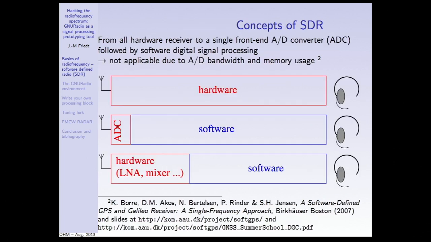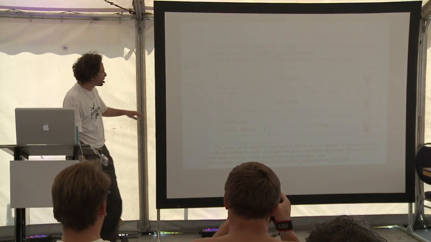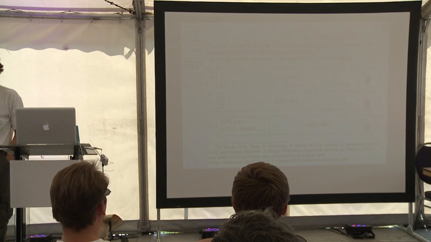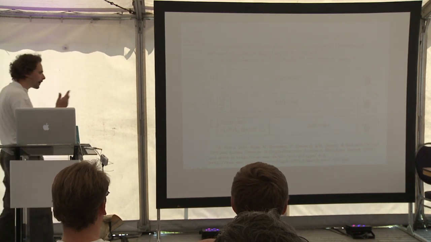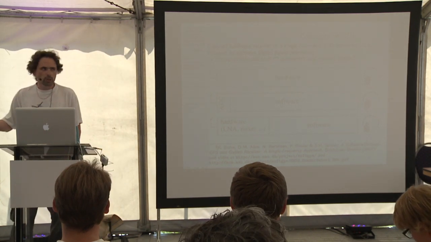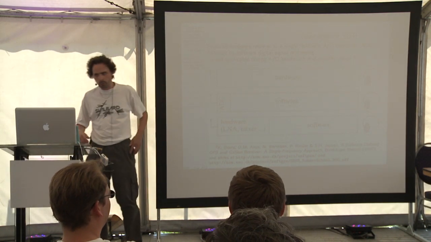Now, I've been very much inspired by a website by people who have written a book about GPS and Galileo digital-based global navigation satellite system receivers, people from Denmark, I believe. What they have on their webpage is a view graph where they explain that originally the radio frequency receiver was hardware. That's your old 70s and 80s radio frequency receiver, where you would have AM and FM demodulators. And if you wanted to go for digital or another mode, you would just have to buy a new radio. The dream of software-defined radio is to get rid of all this dedicated hardware.